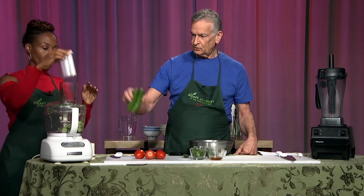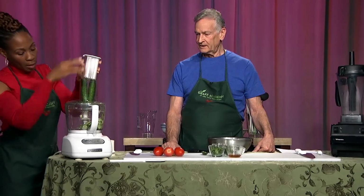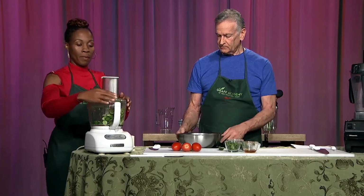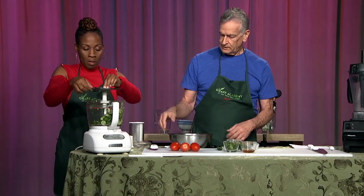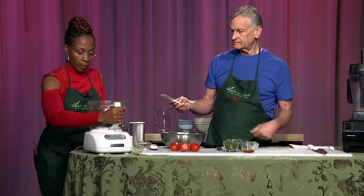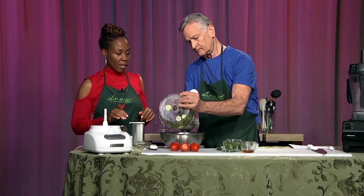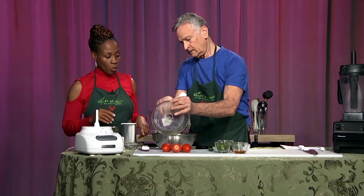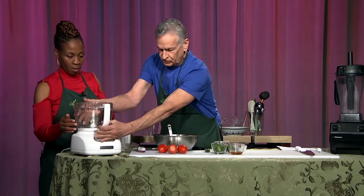Beautiful. Here are 2 more. Awesome. Such precision. Right. So let's get it out and put it in here. One of the reasons why I think the salad is interesting, I like the color mix, the green cucumbers and the red tomatoes that we're going to use. Okay, let's put the blade back.